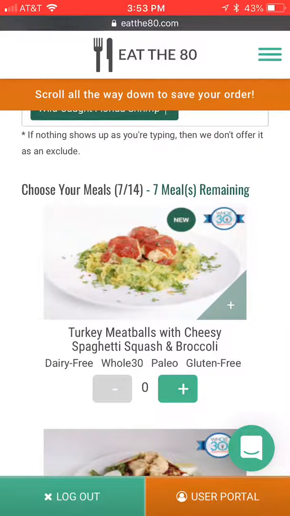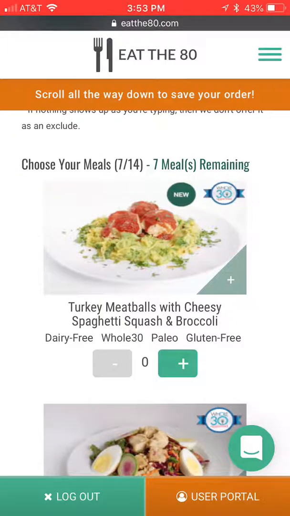Alright, cool. So now I have to select the 7 remaining meals since I increased from a 7-meal plan to a 14-meal plan. And on the top of the screen, you're most likely going to see our new menu items. That also means that if there is a menu item that's been on the menu for a while, there's a good chance that it has been retired. So it's always good to double check that if that was one of your meals that you have preferenced, that you can choose something to replace it with.